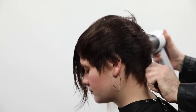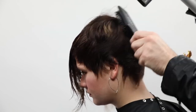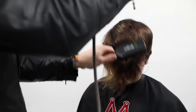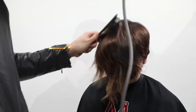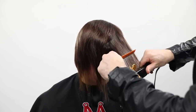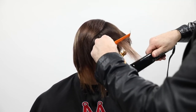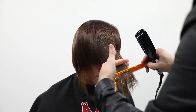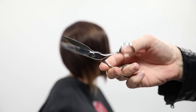Now I'm going through using my ergo diamond head paddle brush - it's a miniature size paddle brush which I really love for short hair, available at freesaloneducation.com. I'm working my way through the head shape, lifting the hair up to create a little bit of volume, then going through with my Paul Mitchell neuro iron to smooth it out. I'm smoothing everything on a diagonal, working with the head shape. The key thing when you're going in to do some dry cutting is to make sure you're not blow-drying a hard part into the hair.